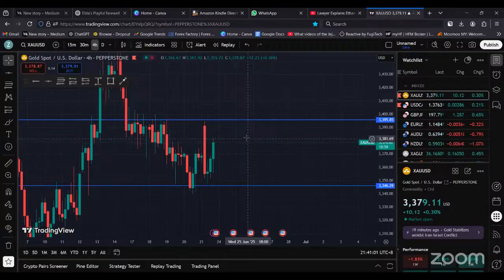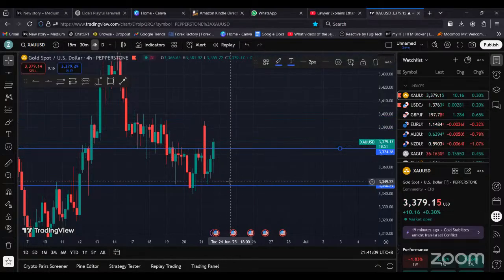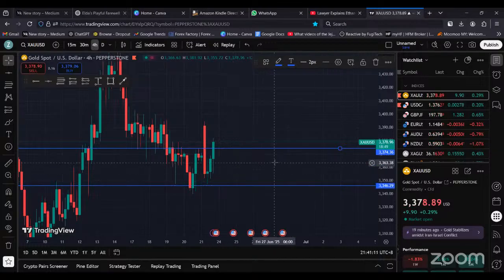And I see a resistance over here. We could use this as a wick fill entry to the upside. A range for us to fill in here. So the candle is going to close in the next 18 minutes. If you have a bottom wick and flip back to the upside, breaking this high, that would be a very good buy back up towards this resistance. So technically the daily is bullish. However, it's potentially going to be bullish, but I need the candle to close first. You have another 18 minutes to go.